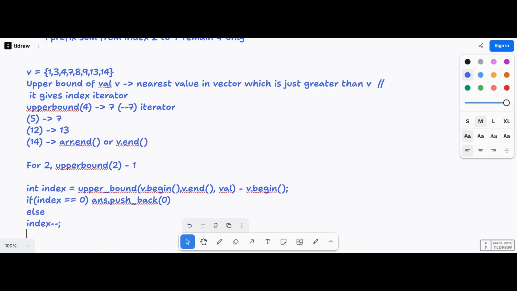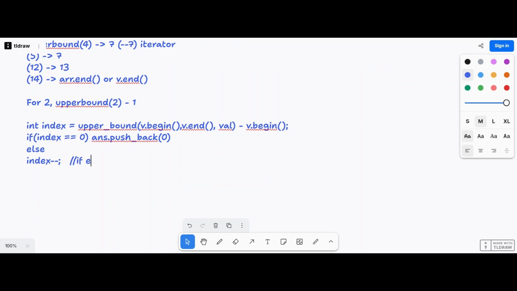That means you will move one step back. So if I make this clear, if the exact value is present, it will go to the exact value. Otherwise, one lesser, because this index is just greater than the particular upper bound you have found.